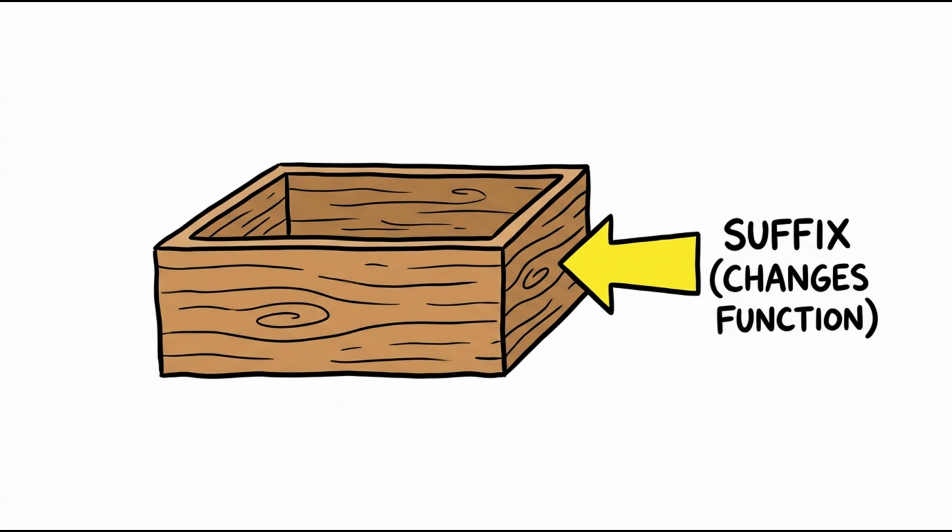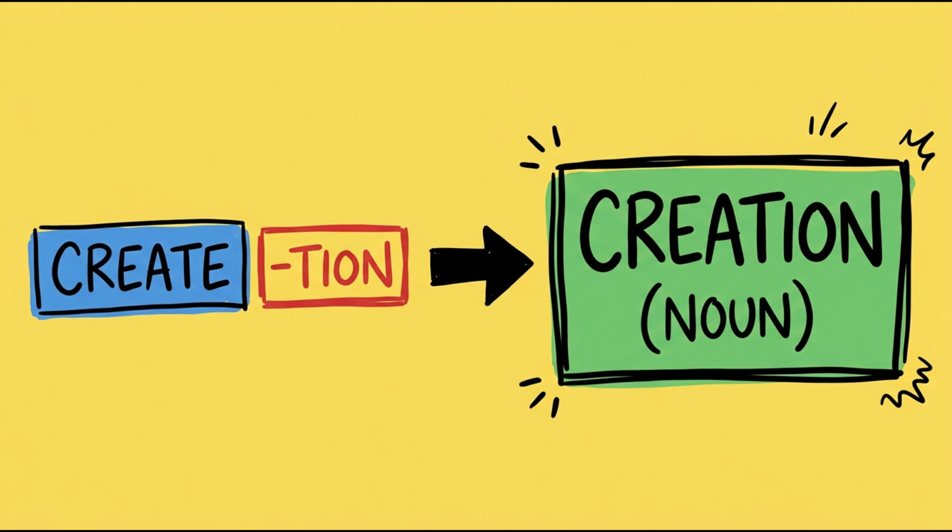Let's start with suffixes, which sit at the end of a word and whose primary job is to shift the grammatical function of the root, without dramatically changing its core underlying meaning. They turn actions into things and turn things into descriptions. Take the verb to noun shifter first, using endings like tion or ment.